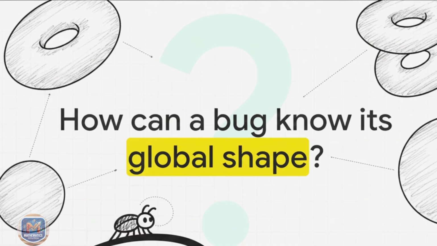Well, this perfectly illustrates the main tension at the heart of differential geometry. The profound difference between local geometry, which is what our little bug experiences, and global geometry, which is what the entire world actually looks like from the outside looking in. It's kind of like how the surface of the Earth appears completely flat to an observer who can only see up to the horizon. Our bug feels like it's navigating a perfectly flat grid, totally unaware of the magnificent, warping architecture happening in higher dimensions all around it.